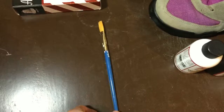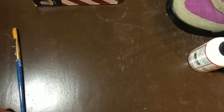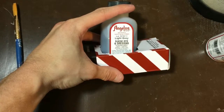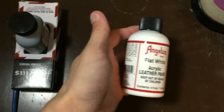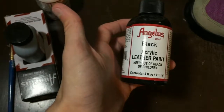Alrighty, so a few things you're going to need. First off, I have a paintbrush right here, of course. And then moving on, here is some suede dye. You can just use this to re-dye the suede gray if you need to. Mine weren't too bad, so I didn't actually use this too much, just a little bit. Then some white paint to get some of that purple mesh done. Then some black paint to touch up some of the tags and stuff like that.